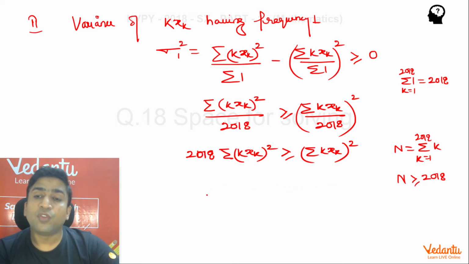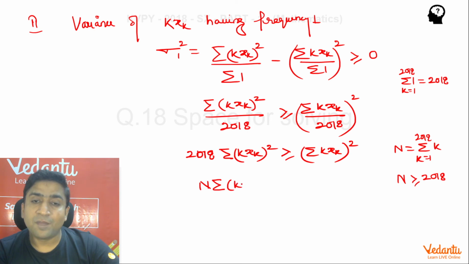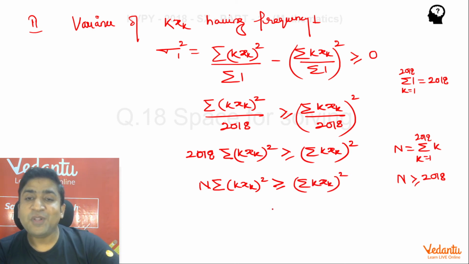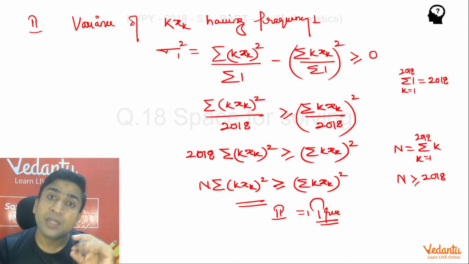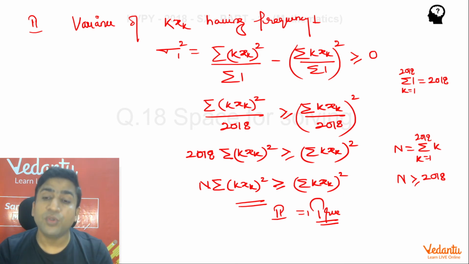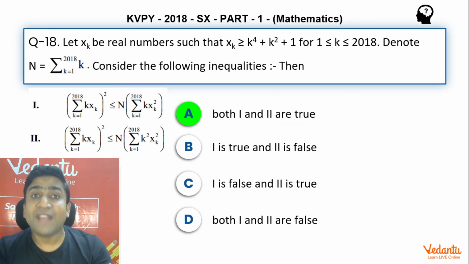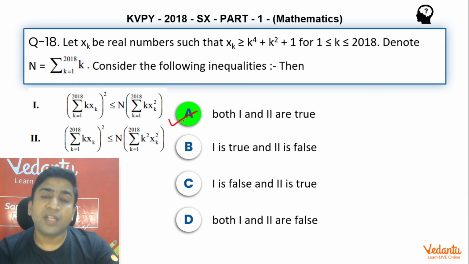So if I do that, guys, I can say that if I replace 2018 by n, this inequality is still going to be true. And if this inequality is true, guys, this is exactly statement 2, which is why, if you ask me, statement 2 is also true. Hence, among both the statements, statement 1 is true, statement 2 is also true. So, guys, as per the question, the correct option is statement A, in which both 1 and 2 are true.